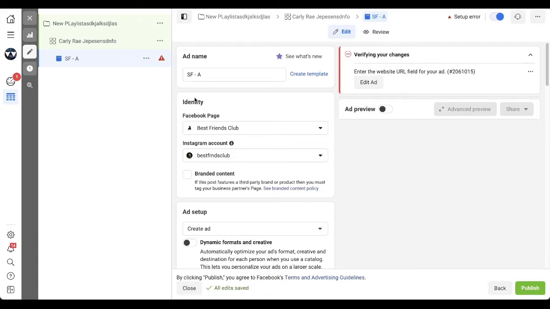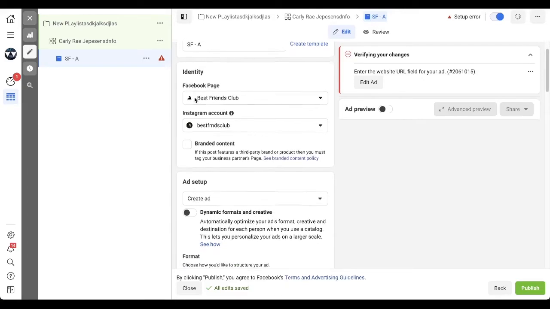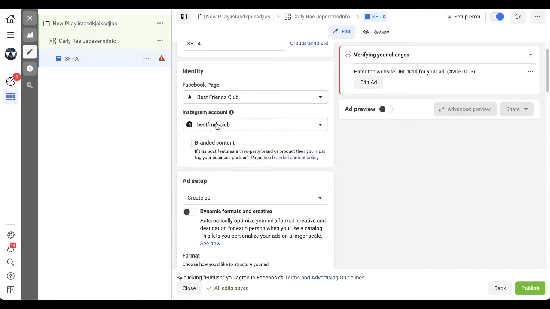What you'll want to do then is scroll down and make sure that the Facebook page that you're using is connected and the Instagram account that you're using is connected. This is important because you need to be able to run ads on Instagram. You need an Instagram account, and in order to run ads on Facebook, you do need a Facebook account. And it's one of those things too where in the ad, in the top left corner or wherever it may be, it will show your Facebook page or Instagram account, and it also lends some credibility to what you're doing as well.